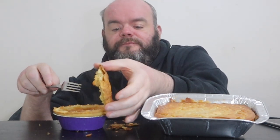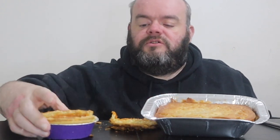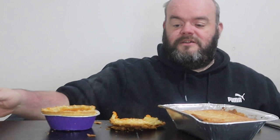Potentially, I could have cooked it for too long. Judging from the pie, I probably did, unfortunately. That's on me. But I'll tell you what, let's open up this pie and have a little look inside. It's a lot more filling than I was expecting. Let's see if I can show you without burning my fingers off. So yeah, I thought it was going to be basically empty, level at the bottom. But no, it is packed with stuff. So I'm assuming that's cheese, tomato and pepperoni in there. So let's give this a try.